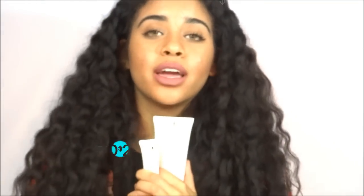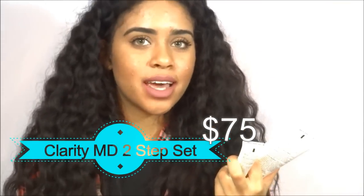And here we have my number one face wash — my number one skincare set. It's a two-step skincare set and it is by ClarityMD. You guys may have seen my previous video about how I cleared out my skin in 14 days. It literally has cleared out my skin in 14 days. You're supposed to see results within 7 to 14 days, and I never really had a problem with this whatsoever. This really has helped me, so this is my number one. I never used anything that was better than this, if you want me to be honest.